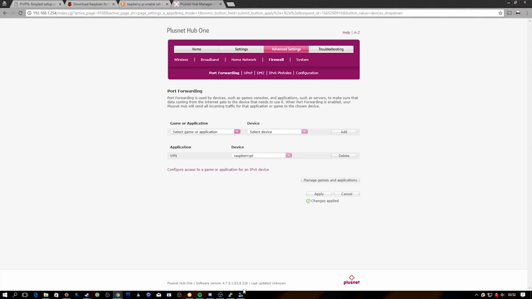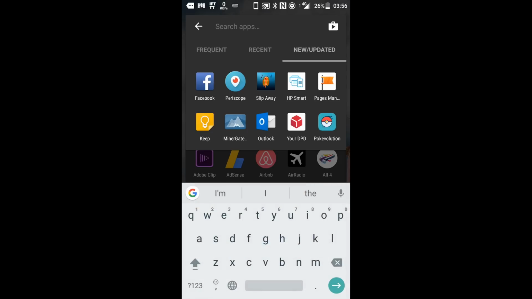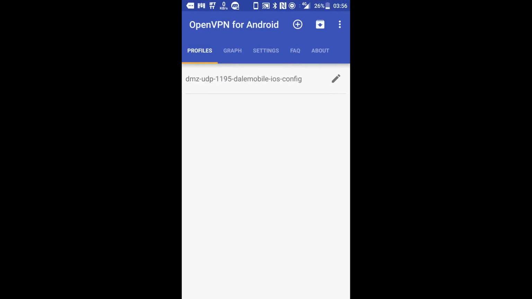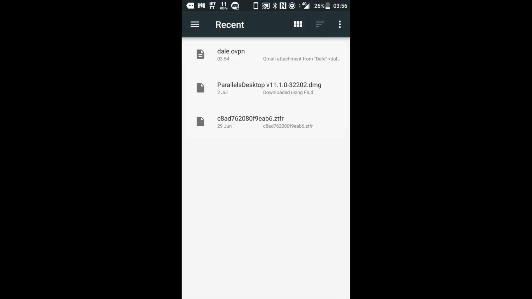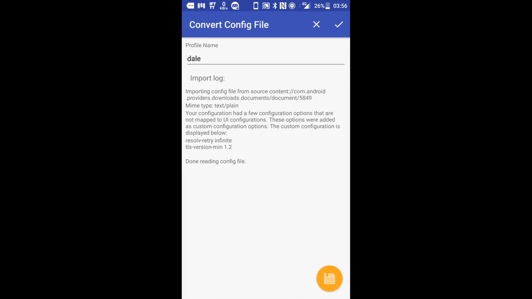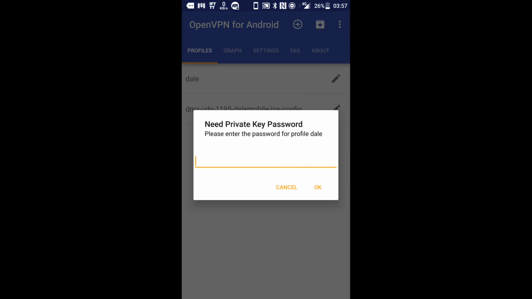So what I'm going to do is move that file over to my phone and then connect, and hopefully we'll be able to connect and, you know, make sure we're actually online. So I've now gone onto my phone, and you can see over in the top right-hand corner that I'm on 4G. So I'm going to grab that VPN file, and I did it in the most stupid way possible, but I just emailed it to myself, and I have a dale.ovpn here, and I'm going to save it, and then I'm going to go ahead and connect.